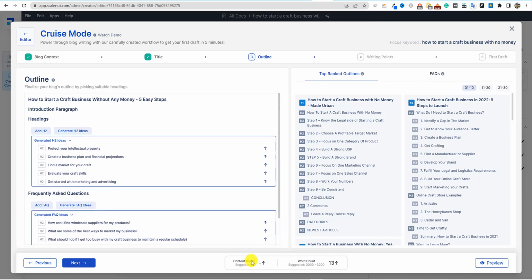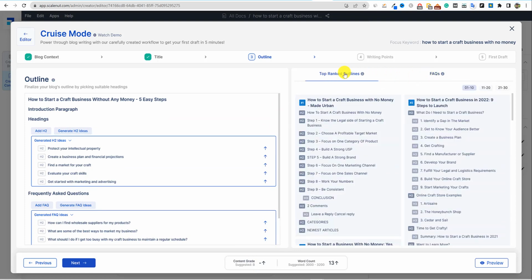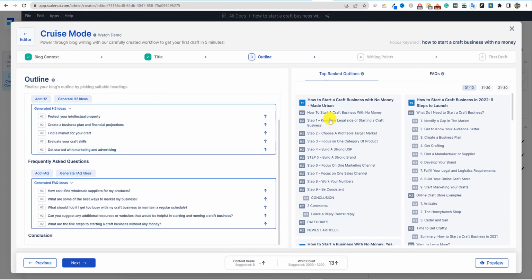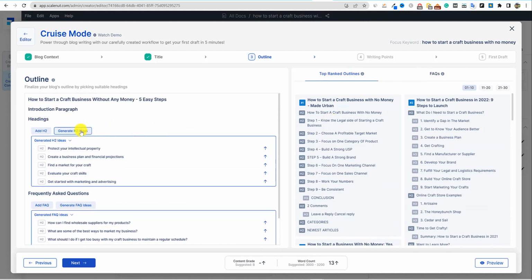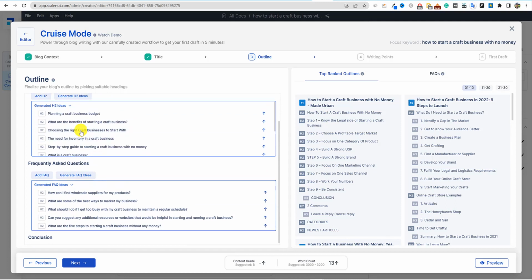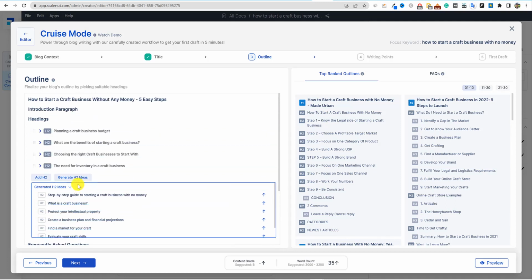Like other tools that we've seen, you have your FAQs over here that you can add. You have your top ranked outlines right here. And then you have all these ones that I believe it just came up with for us automatically. Generate H2 ideas. I want to click that, and it's going to go and create them for us. Now, I don't know if we need to actually, yeah, we do need to click on these. So I'm going to just click.